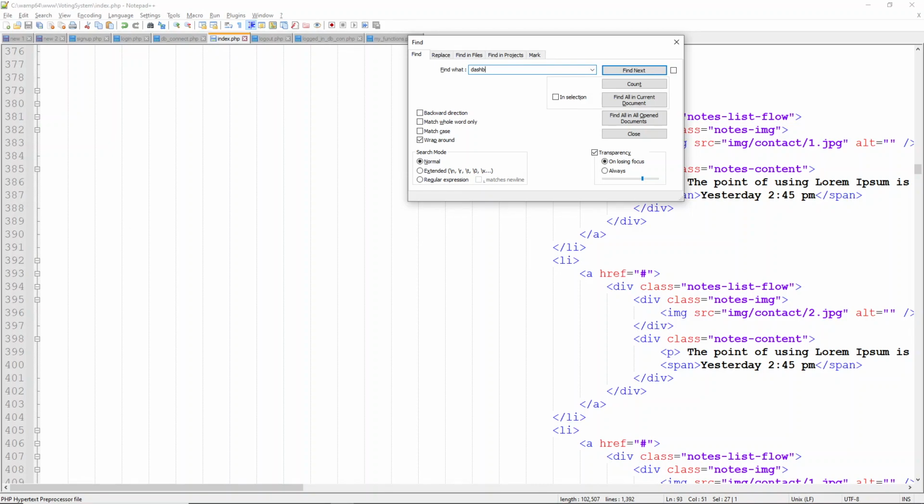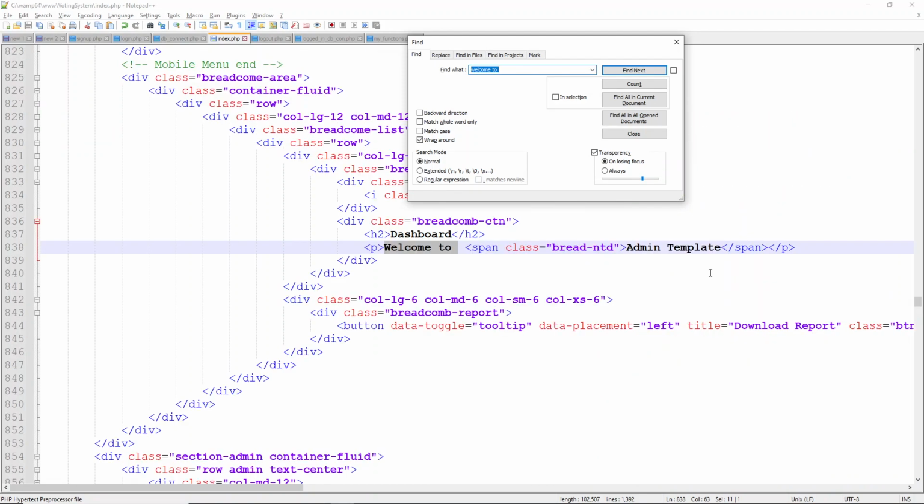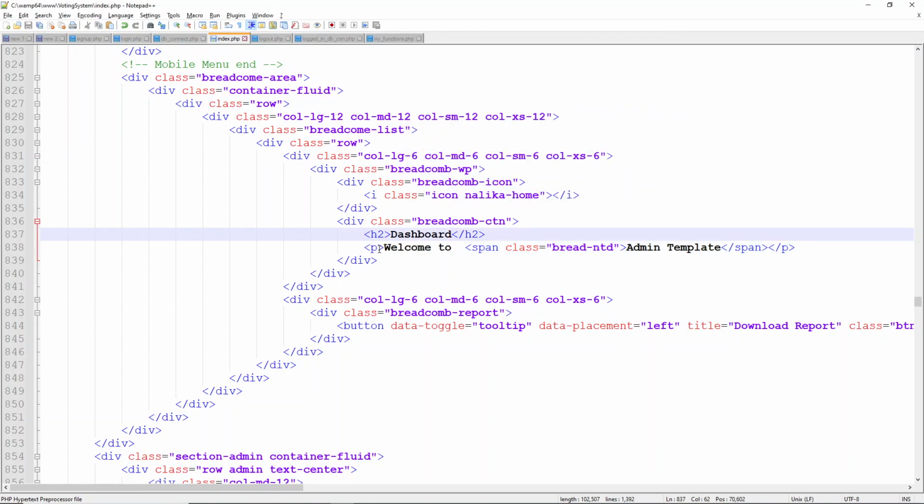Dashboard or welcome. Welcome to Malika. Okay, so it's here.